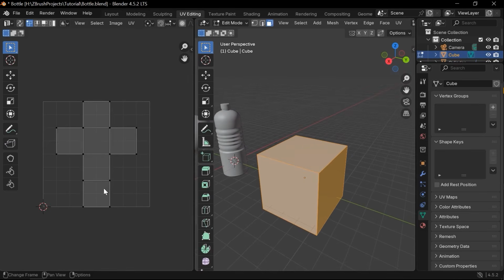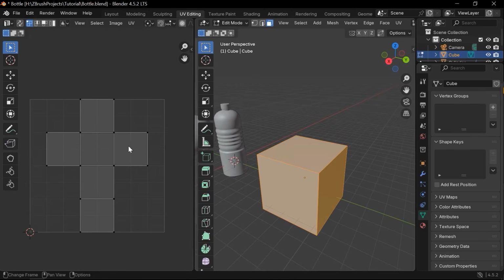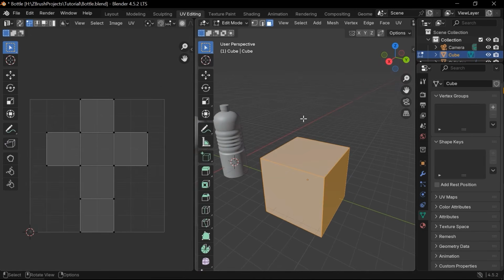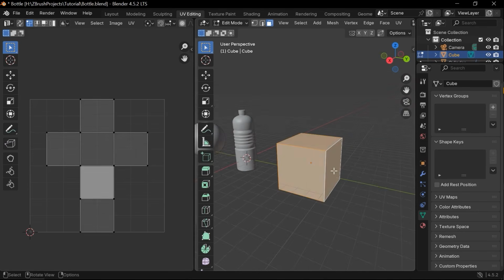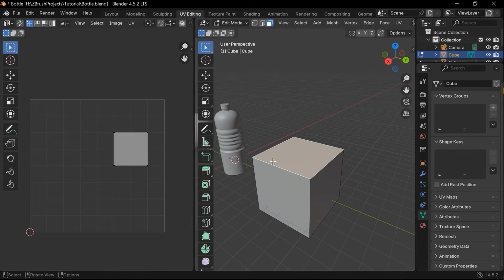Here at the left side we can see the UV tiles. If we select the polygon mode, this or the 3 button, and click on this section, you can see the UV tile related to the upper face is this, and this face is related to this section here, as you can see. If we press the A key to select all the polygons, you can see the whole structure. Each face, each polygon, represents a shape in 2D view. Actually, we are converting the 3D view to 2D view for texturing.